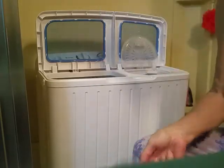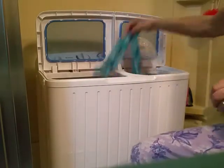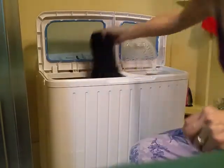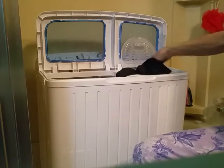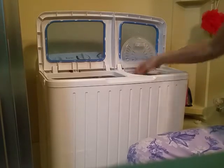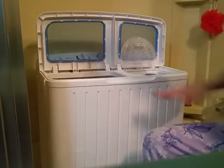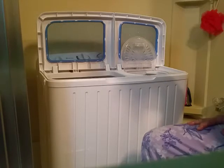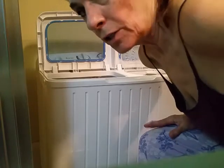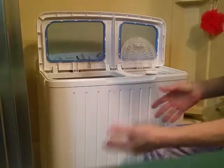We're going to put our clothes over to spin, just like before. It's going to take two spins to get it done because I've got heavy clothing. If you're doing intimate apparel you can probably get it all done in one load, but most loads I end up needing more than one spin. It gets the job done and gets your clothes really clean. I only paid $94 for this washer and I love it — I highly recommend the Costway washer.